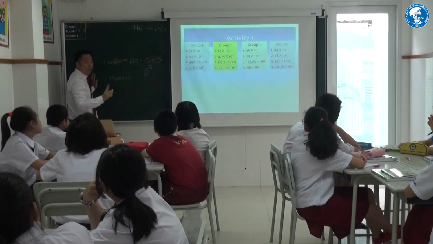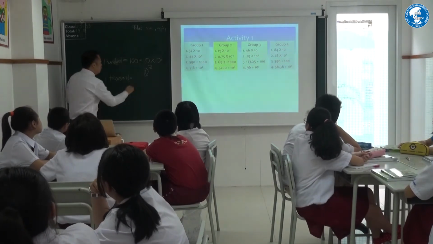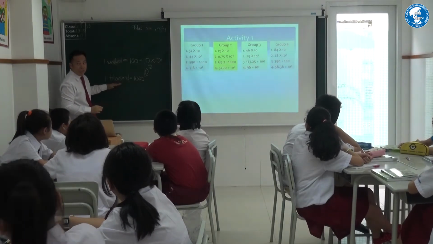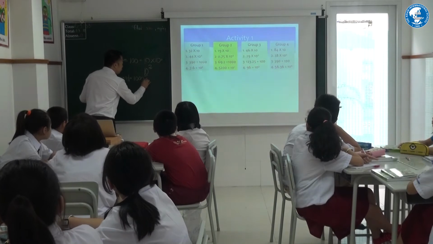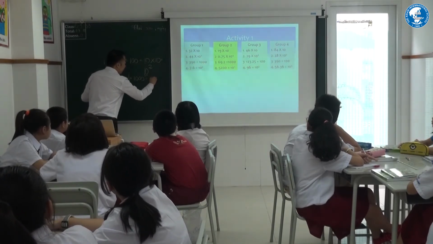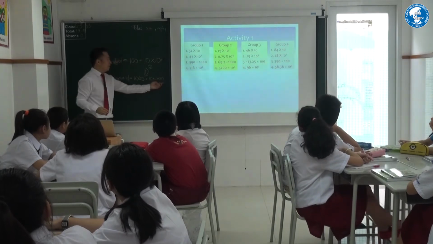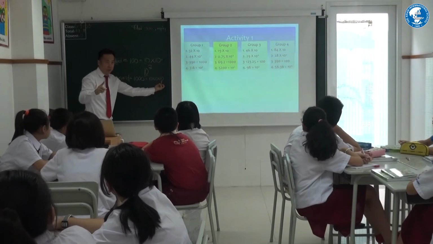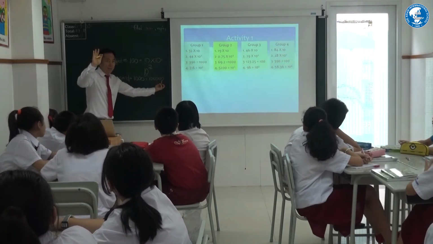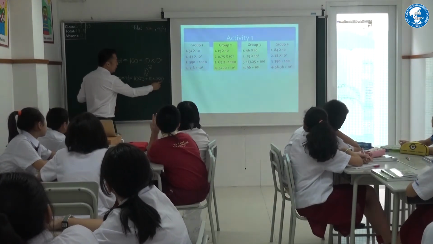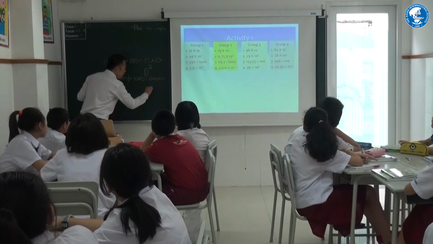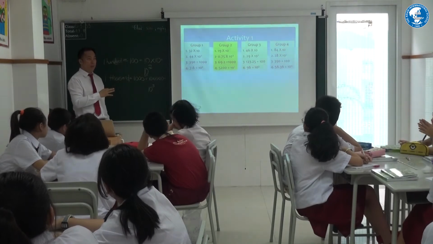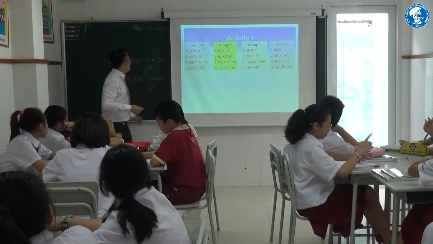Okay, for example, 1,000. If you write this in numerical value, that is equal to 1, 0, 0, 0. You have 3 zeros. That's 1,000, right? And then this is also equal to 10 times 10 times 10. In the decimal system, 1,000 is also equal to 10 times 10 times 10. Do you agree? Do you remember? Yes. And 10 times 10 times 10 can also be written or equal to 10 raised to the 3rd power. And so on and so forth. So now do you remember? Yes.